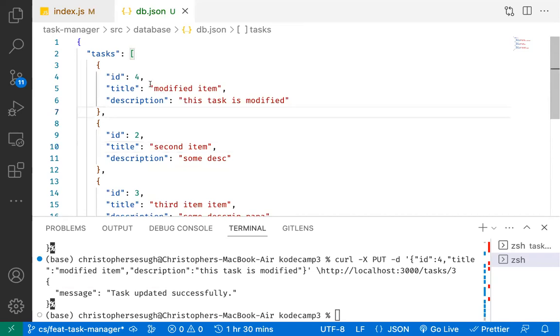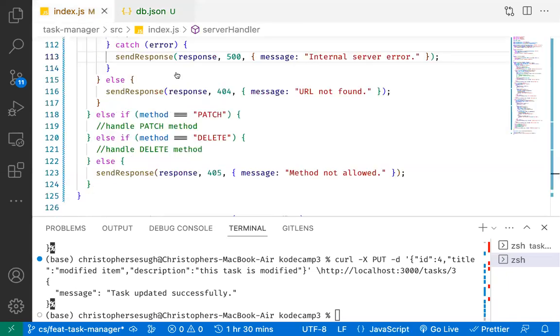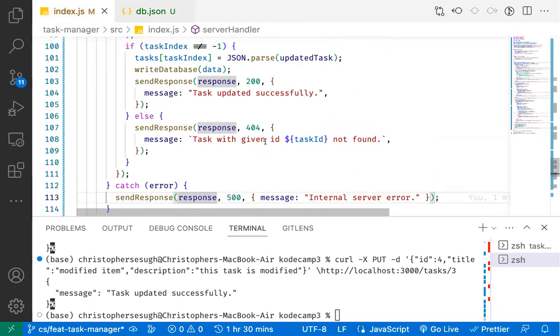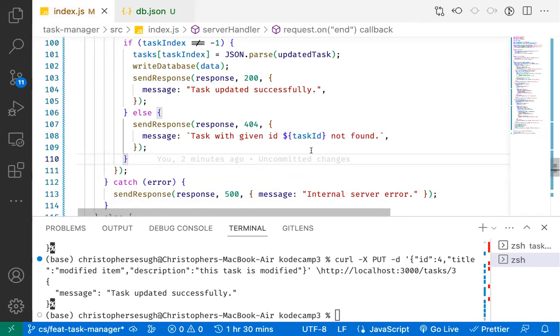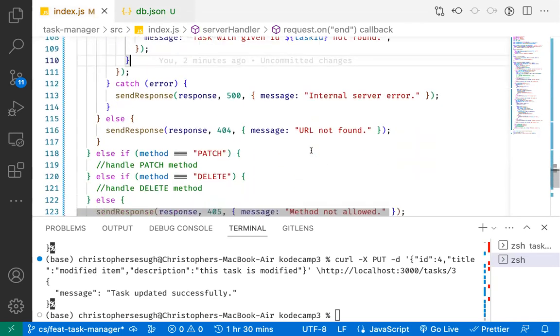It found the first task with the index given. So when we send 3, it returned index of 0. It found the first task with index of 0, then it modified only the first task, leaving the second one. That is sweet. Okay. So our put is now working. And we tested that task with given ID of 1 not found. It worked.